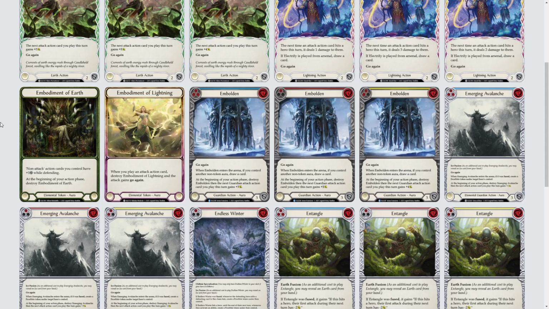Embolden is very strong. It is a way to stack up. So it says when it enters the arena, if you control another non-token aura, draw a card. So it helps you kind of build an aura Guardian build. At the beginning of your action phase, destroy this, and your next attack gets +3. So it's a way to just kind of cycle through your deck and stack up a bunch of auras.